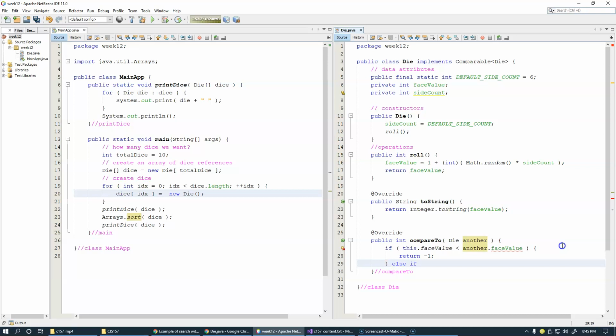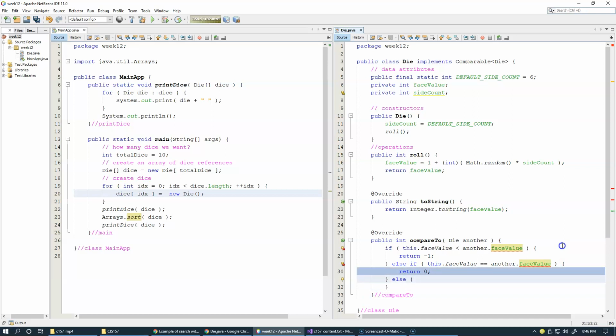Otherwise, if this face value is equal to another face value, we will return 0, and otherwise we just return +1, which means that our face value is greater than another face value.